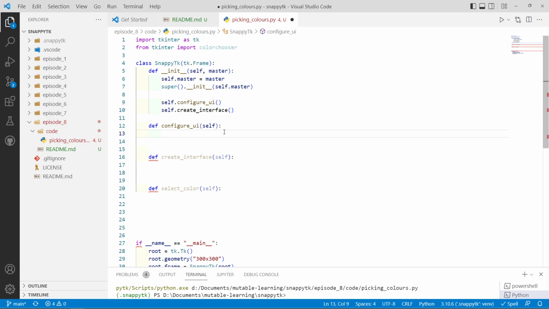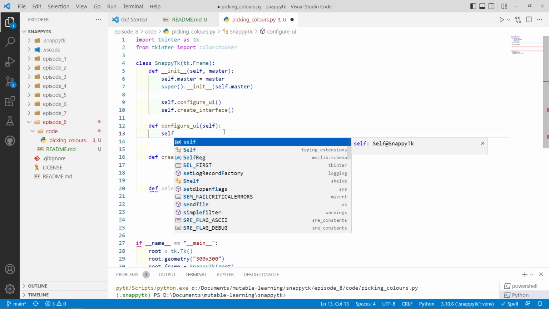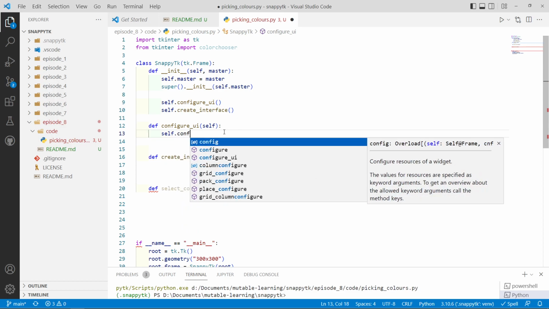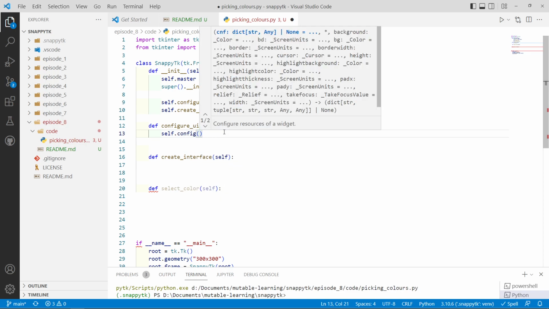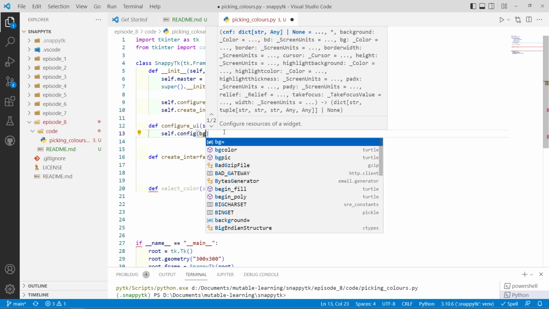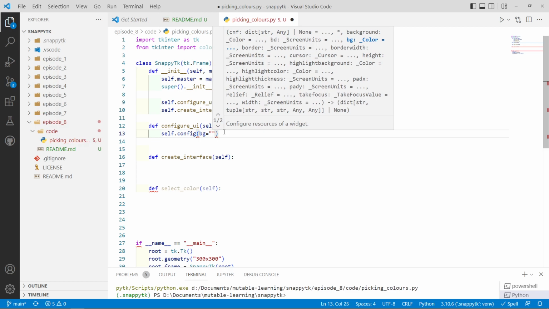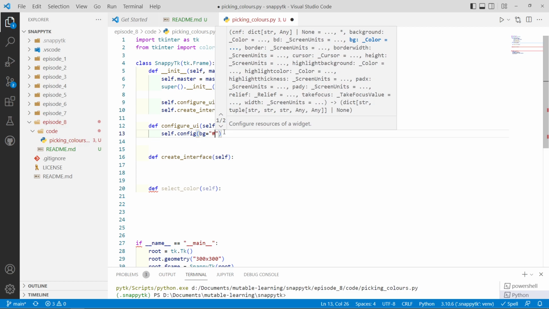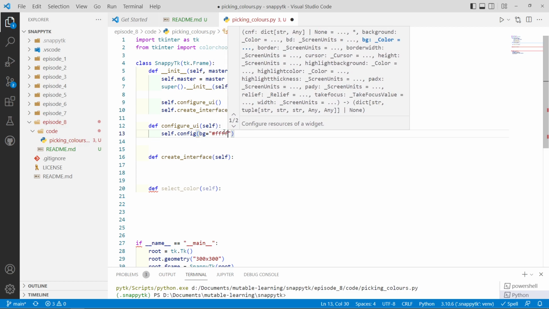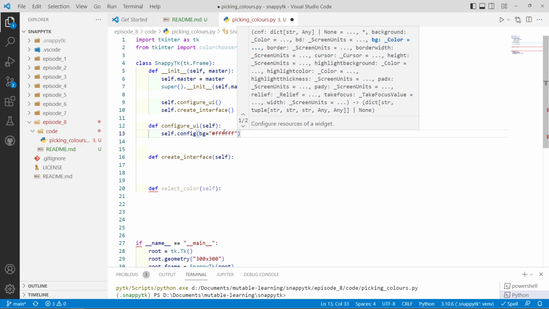All right, so what do we need? Let's start building our UI. Well, we're not going to need much for the UI because we've only got a frame. So let's set a default background color for the frame. So let's change our frame's background color. So we'll do self.config. And we'll do the BG option equals, and then we'll just put it to white. So we'll do a hash symbol and then 6Fs. That'll set it to white.